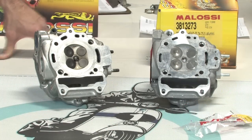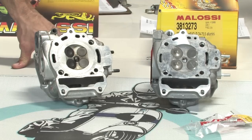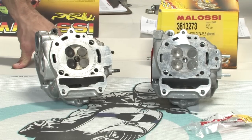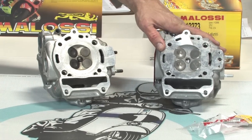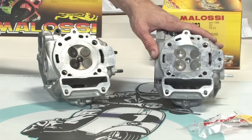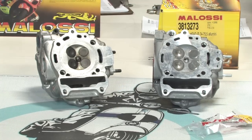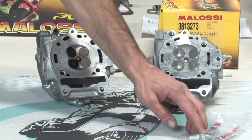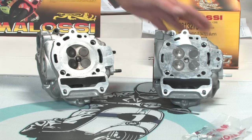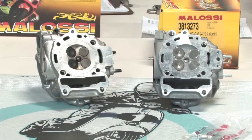All right. Here we got the Malossi cylinder head. Our part number is M381-3273. And this is the replacement cylinder head. It actually fits the GT200 model, the 250 model, and the 300. It's adaptable for any of those motors. There's actually various passages that get plugged or opened up to use it on the various engines. I'll go into what needs to be done later in the video.